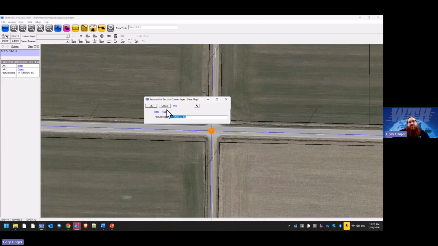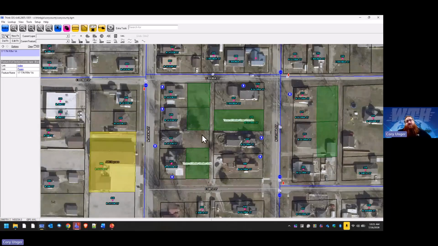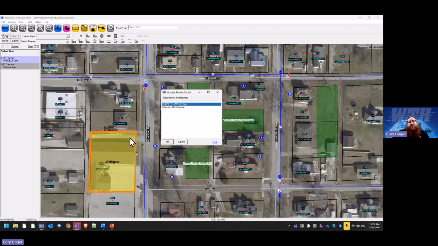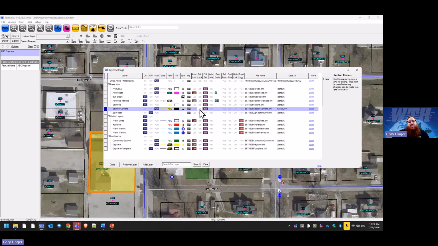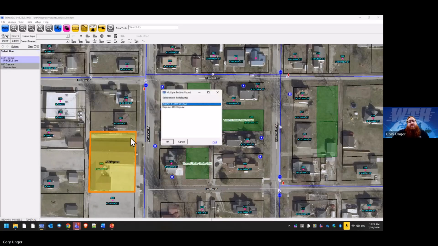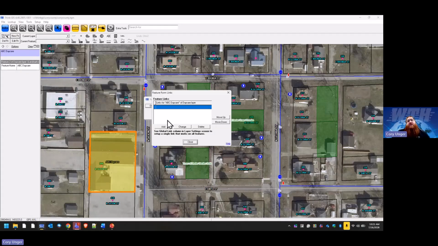Let me do a file save quick. Let's go back to our view over here. The other thing you can do with featured links is a command in the map. So if we pull up our daycare here, we're going to add a link. Oh, gotta lock it for editing first. So let's go ahead and unlock that, relock that. If we go to our daycare, we're going to add a link, and what we're going to do here is turn on the floor plan for this daycare.